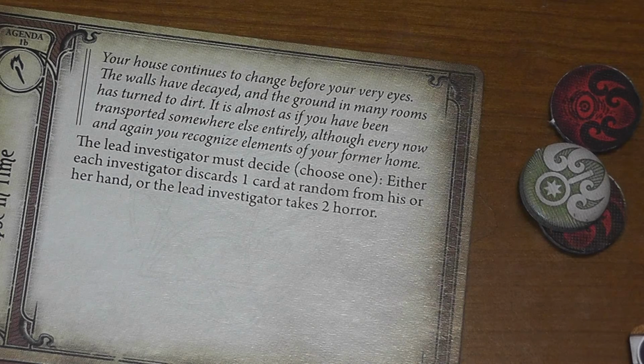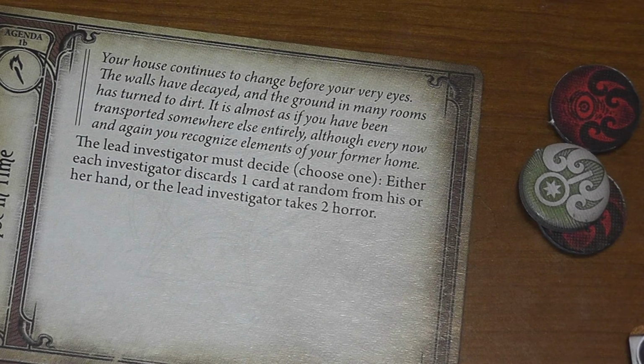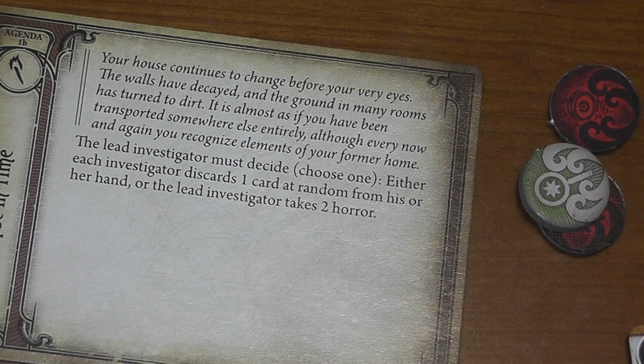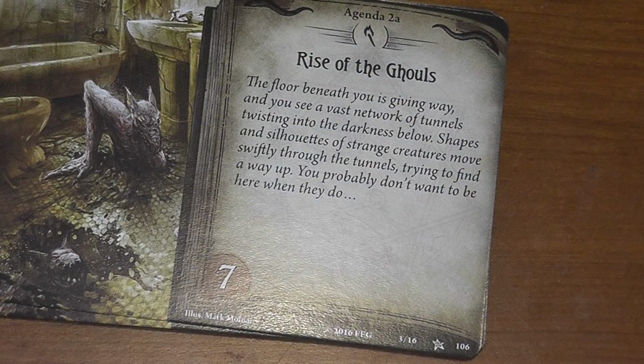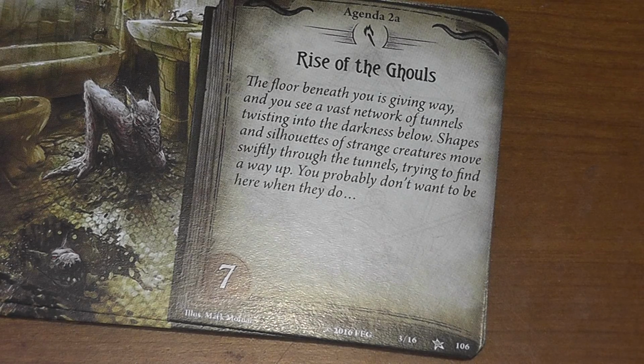A lapse in time. The lead investigator must decide, choose one. Either each investigator discards one card at random from his or her hands, or the lead investigator takes 2 horror. I'm not going to discard any cards because I have so few. I'm just going to take a horror. You know, this is Arkham Horror after all. So, okay, I'm going to take 2 horror. And then we're going to look at the second agenda. I might go insane really quickly here too. So we'll see what happens.